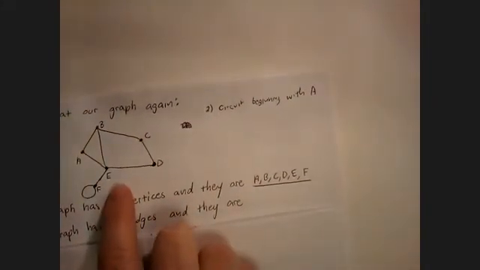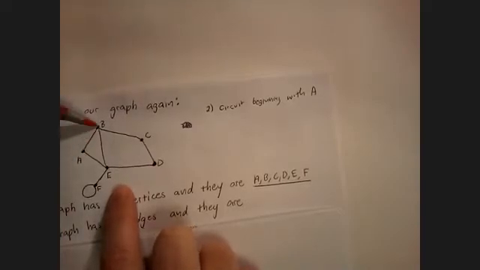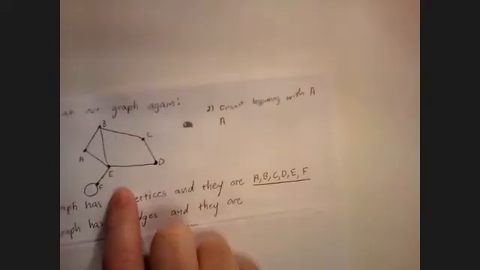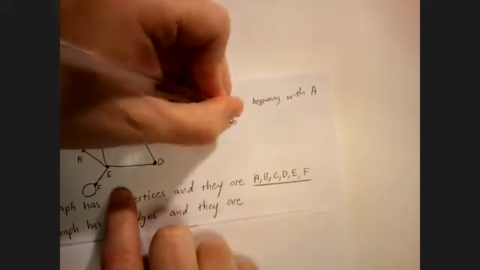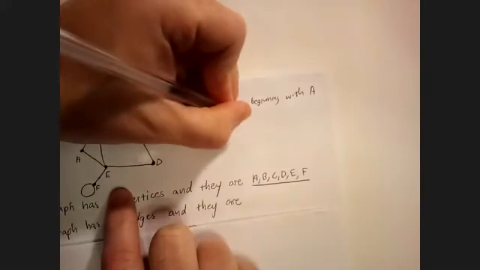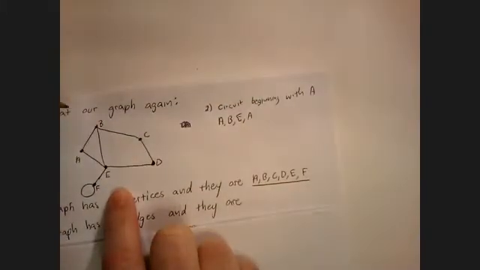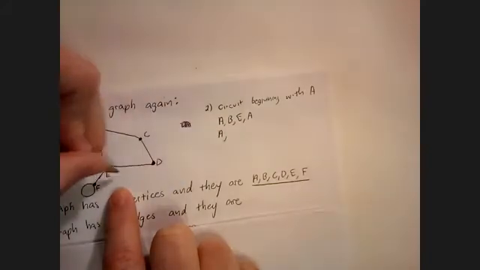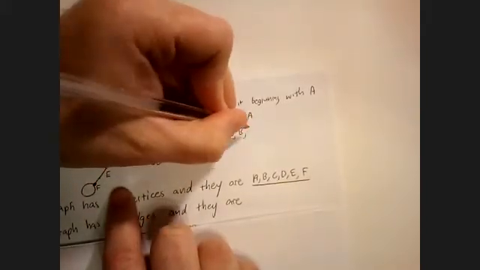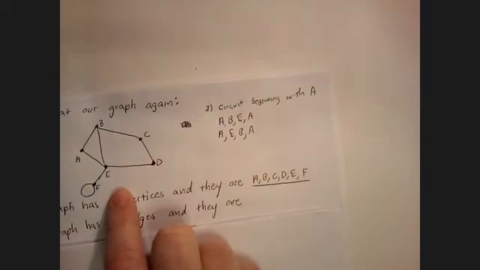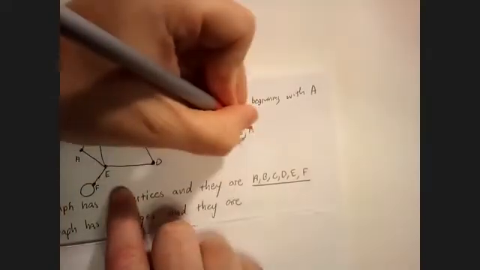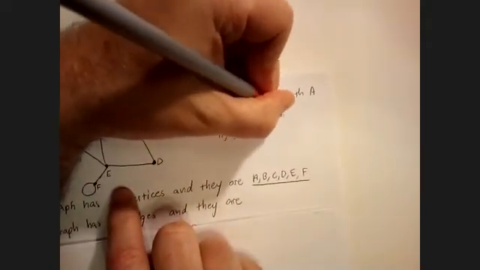So beginning with A, I have to come back to A, by the way. So A, B, E, A. We mentioned that earlier. So A, B, E, A. I could go the other way. A, E, B, A. Now, you may think that's the same thing because it's kind of the same triangle, but these are 2 different circuits. So just make a note of that. 2 different circuits.